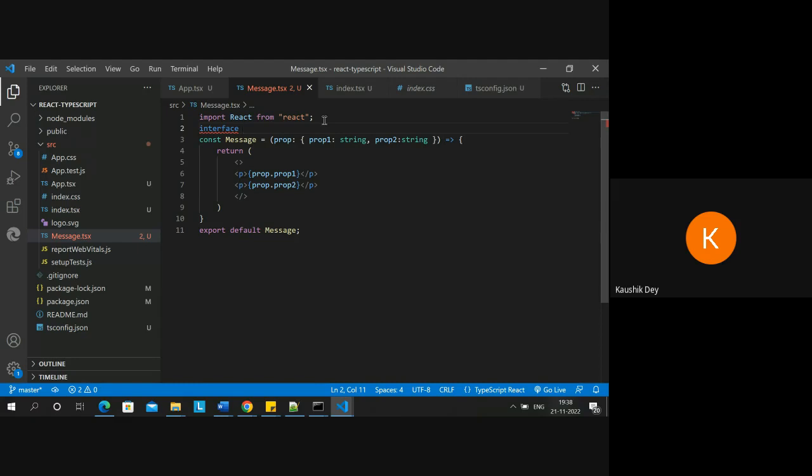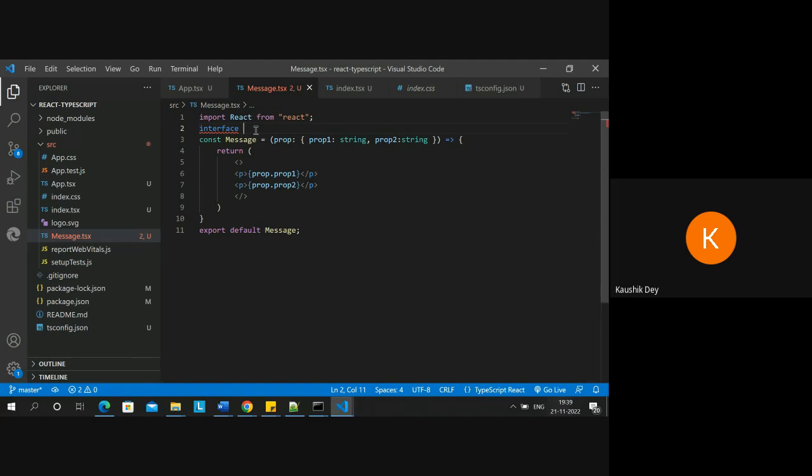So what is an interface? First, I have to know. An interface receives the functions and values that are coming from the hooks or logic, so it adds the data structure and data type. I am adding prop one, prop two. So I will create one interface.